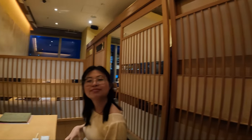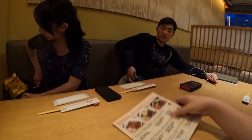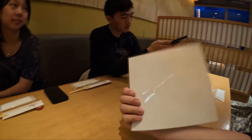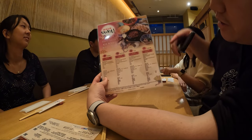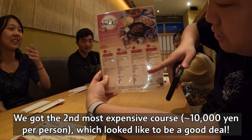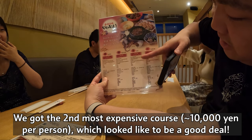Wow, so private — we get our own little space here for four people! We already ordered the set. Oh, this tells you how to eat it. It's already a preset course for us, we just ordered some drinks. It's the second tier — we were debating between that and the 9,100 yen one. The menu is also in Chinese and Korean.